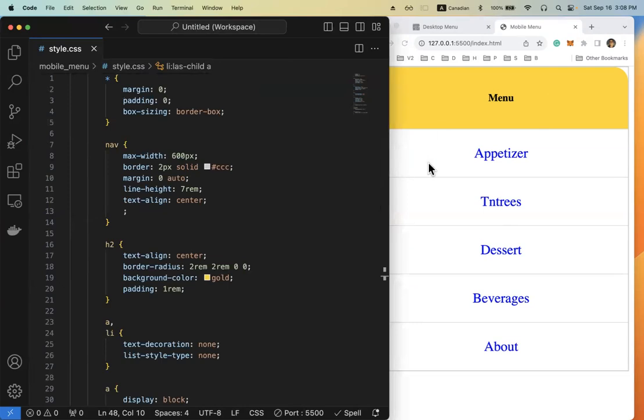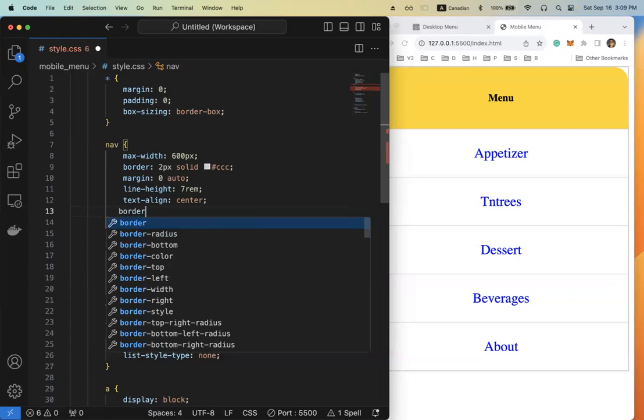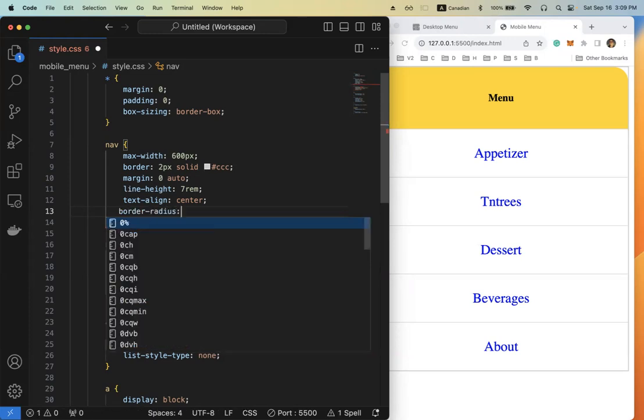And also, let me check. Probably something is missing here. Okay, so for the nav element, we need a border radius too, 2 rem.